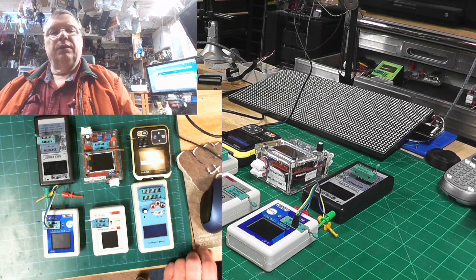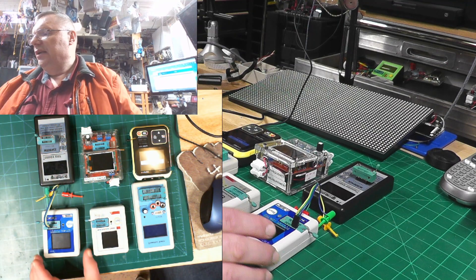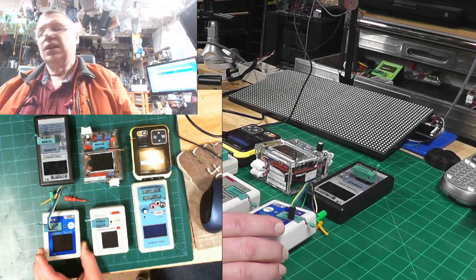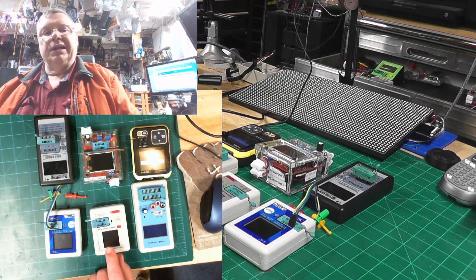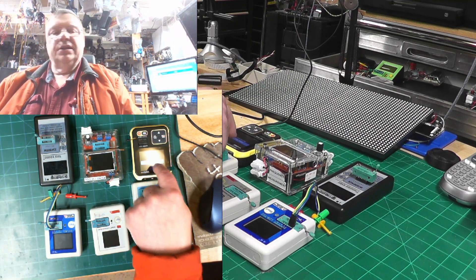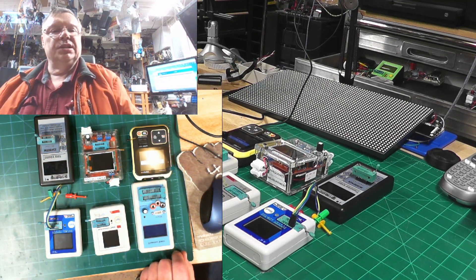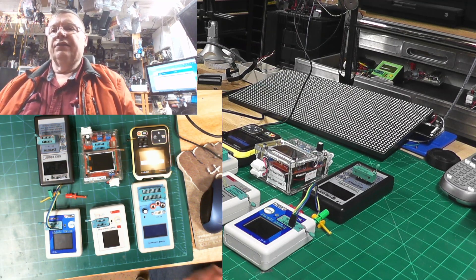If you are setting up your little lab and want to pick one of these — until I got this one, this was my favorite. It's called the LCR-TC2. It has a larger screen, so for my eyesight it works better. But now this one has the biggest screen and I can read it easier, and it's a little bit better for my dyslexia as well.